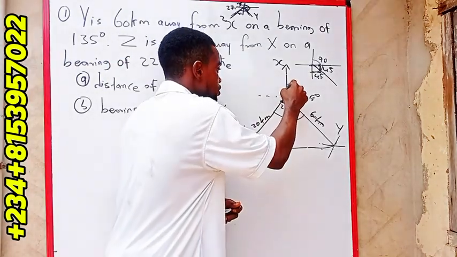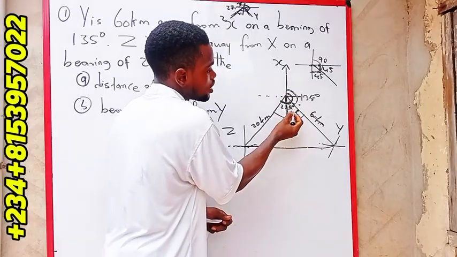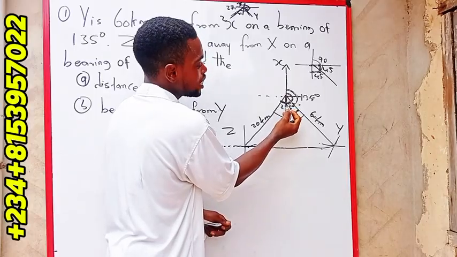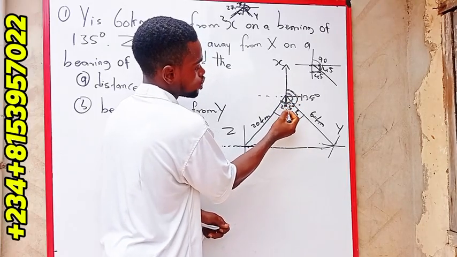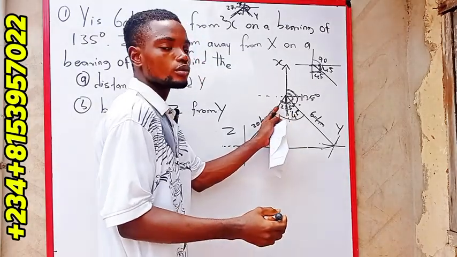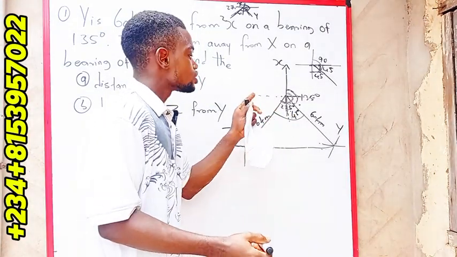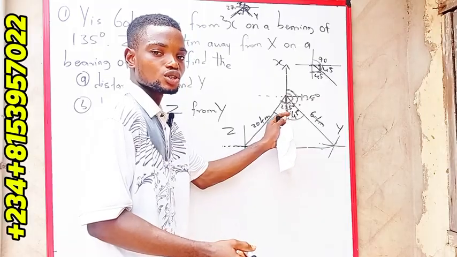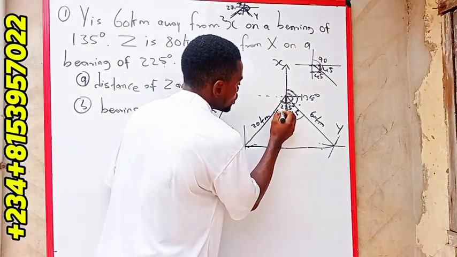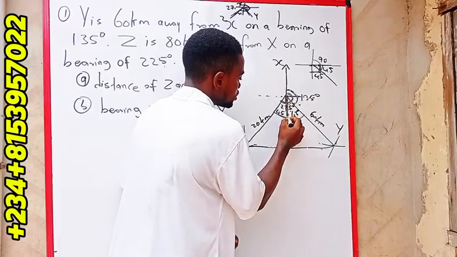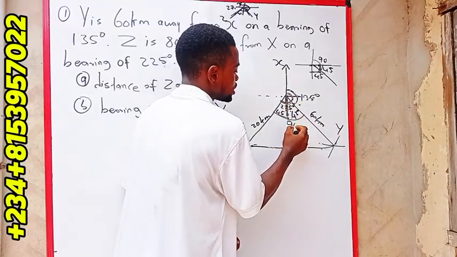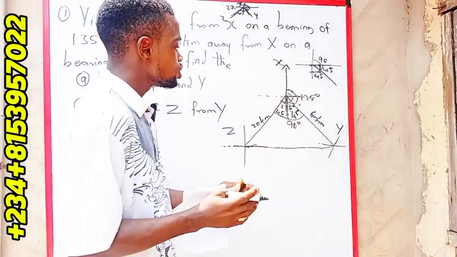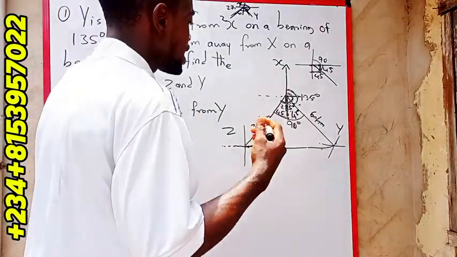If from here to this place is 225, remember that this left line is 180. So from here to here is 180. So 180 minus from this whole angle, 225, is going to give us what? 225 minus 180 is going to give us 45. Means that this space is also 45. And therefore, this 45 plus this 45 will give us 90 degrees. That is this question. So this question is going to be as easy as possible, just like any other word question.